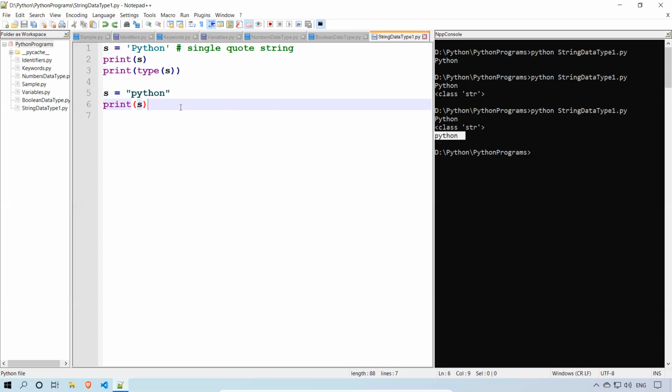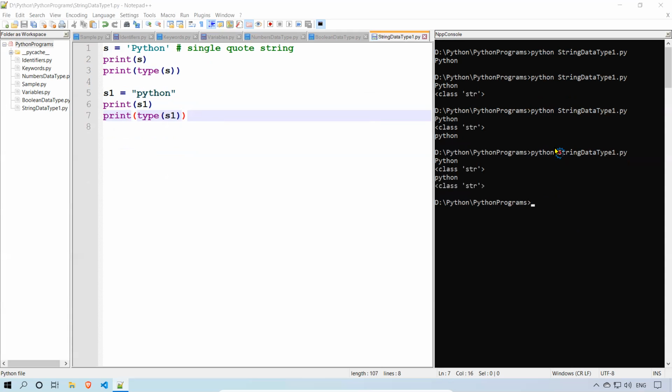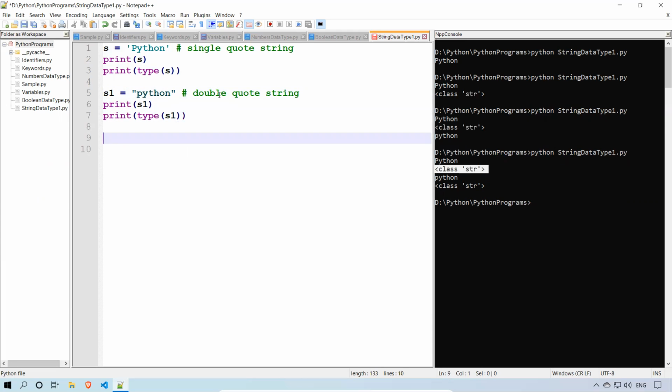That is also a string. Instead of S, we'll put S1, and I'll see the type of S1, whether it is considered a string or something else. You see that this is also a string and this is also a string. So both are considered strings. This is a double quote string.